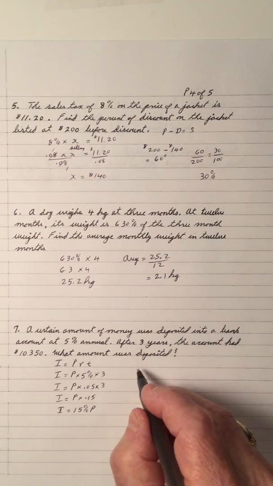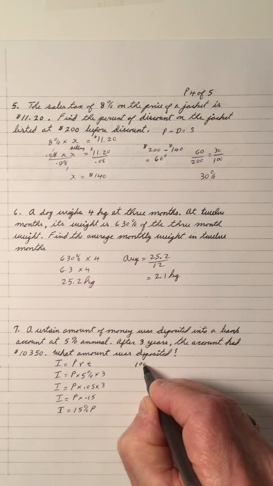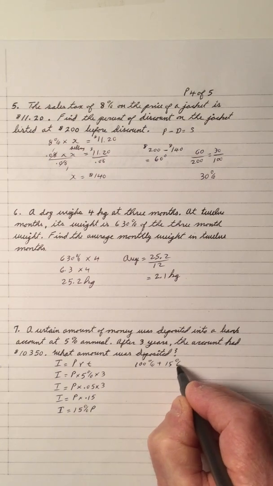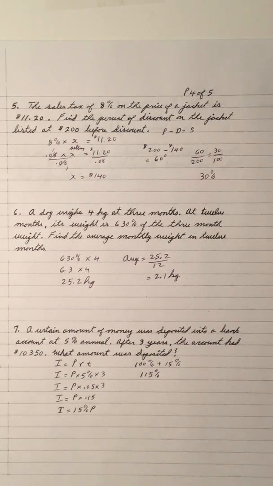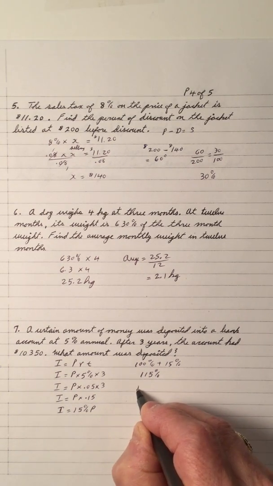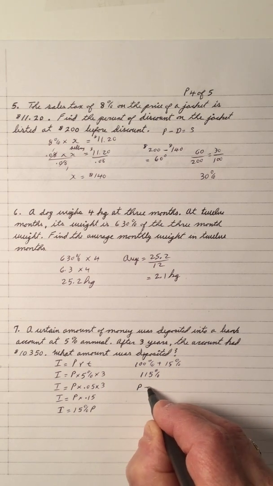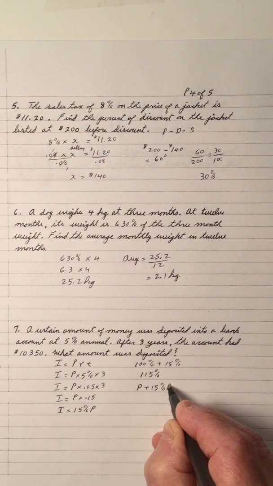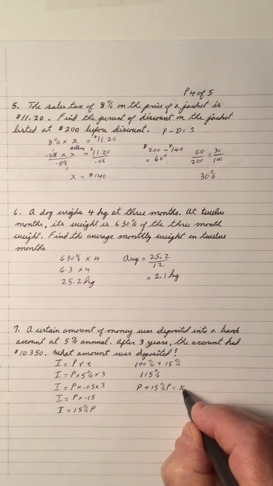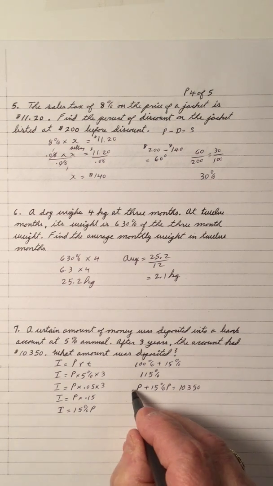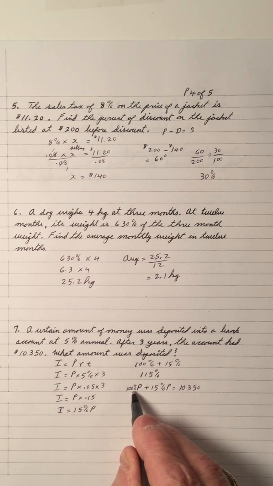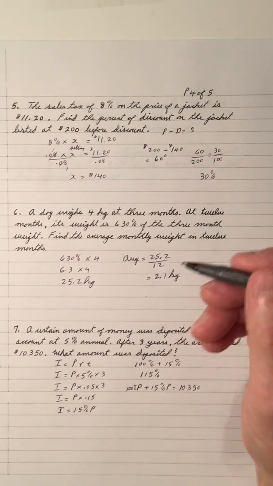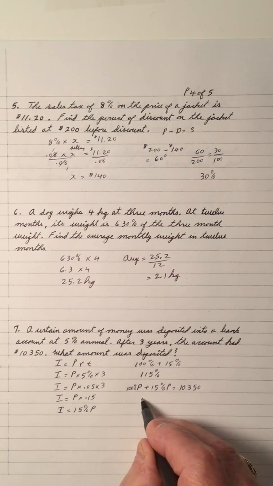And notice, if you think about it, you have 100% plus 15%. So really, if you multiplied 115% times the amount you deposited, you would get the 10,350. Another way to think about that also, just watch it this way. If you have the amount deposited plus the 15%, that gives you your amount of the 10,350. So notice the 1 here is equivalent to 100%. So this is 100% of what you deposited. That's the same amount as whatever it is, plus the 15. There's your 115 right there.